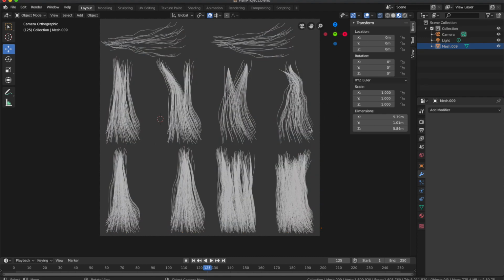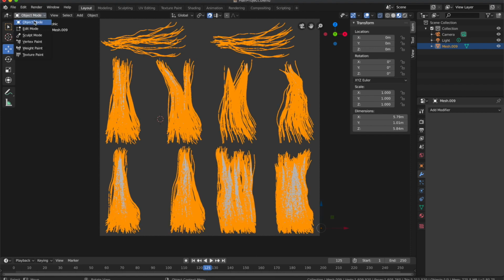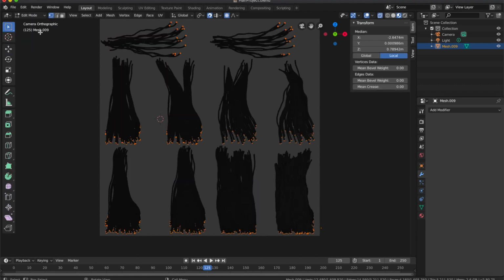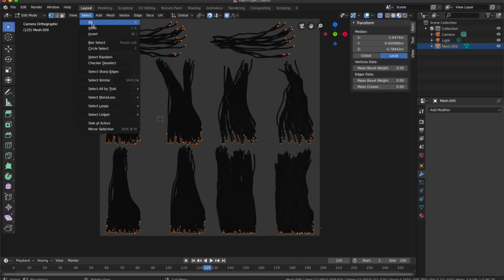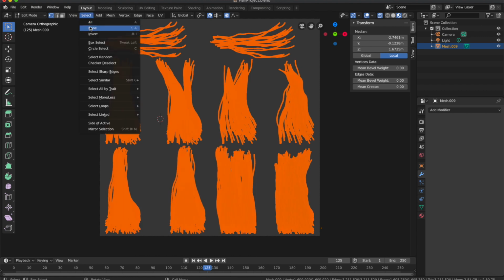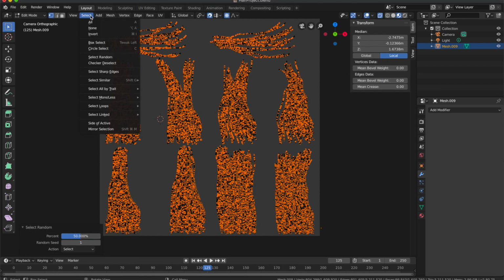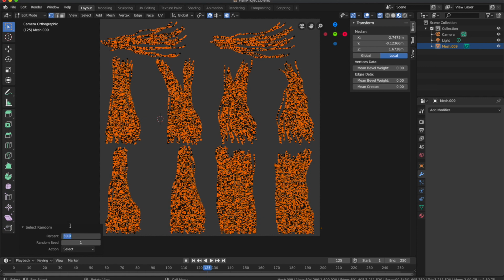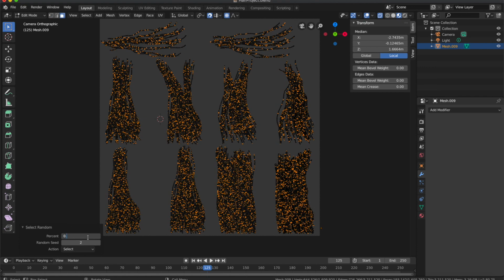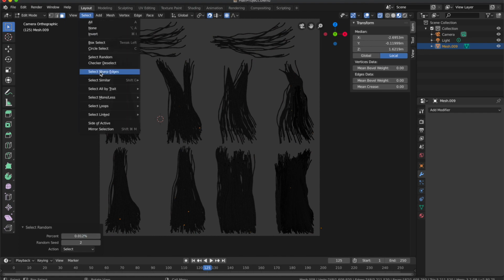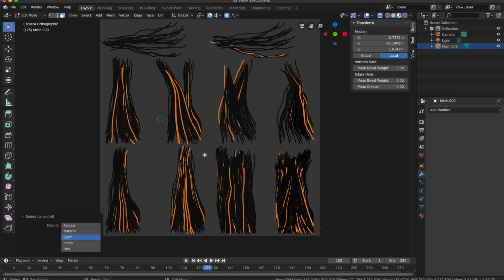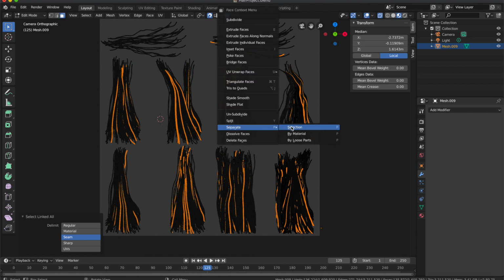After you have all of them in one mesh, you go into edit mode, select all, just to make sure they're working. Select none. You want to select random, and change that to about 0.012. Then you're going to select linked, and there you go. Then click separate, selection.